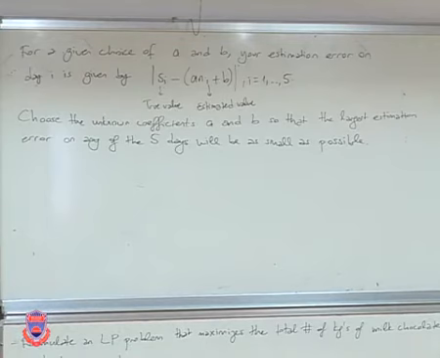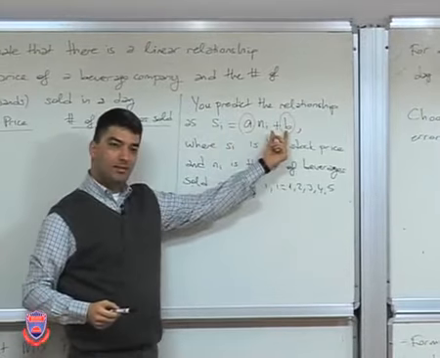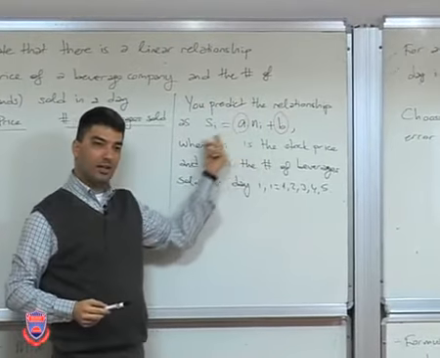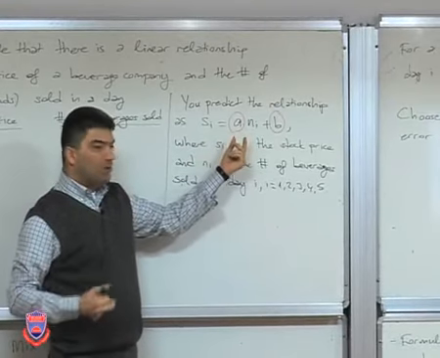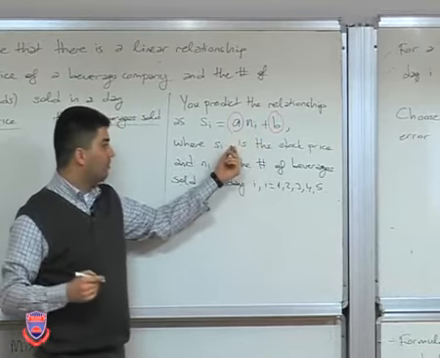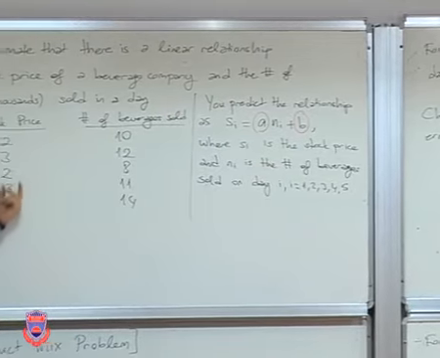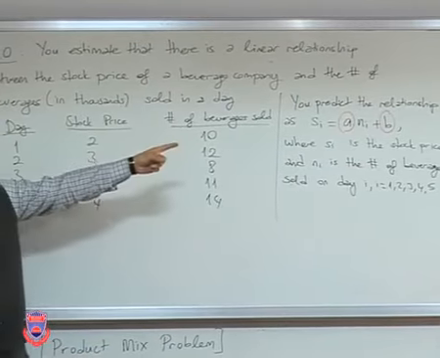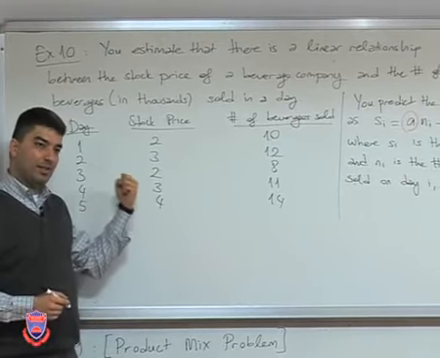So let's try to understand the objective again. A and B are my unknown coefficients that I would like to determine. For every choice of A and B, there's going to be a different model, a different prediction. Now, what I'm going to do is the following. If you give me a specific value of A and B, let's say 10 and 1, just as an example, I'm going to compute my estimation error on each of the 5 days using that formula. And whichever is largest among those estimation errors, I'm going to actually pick that one.